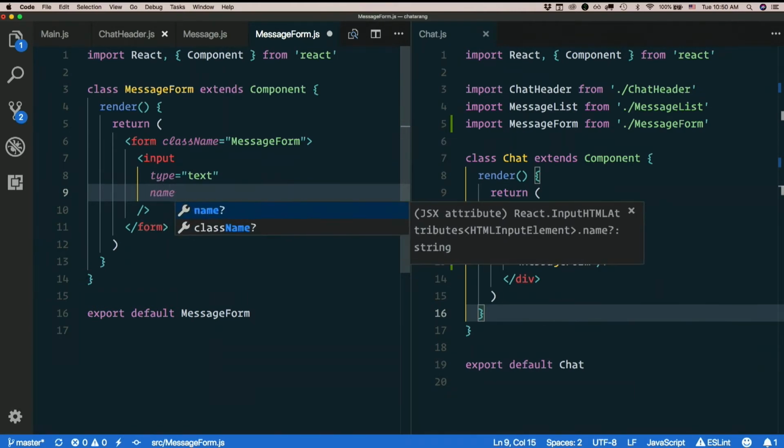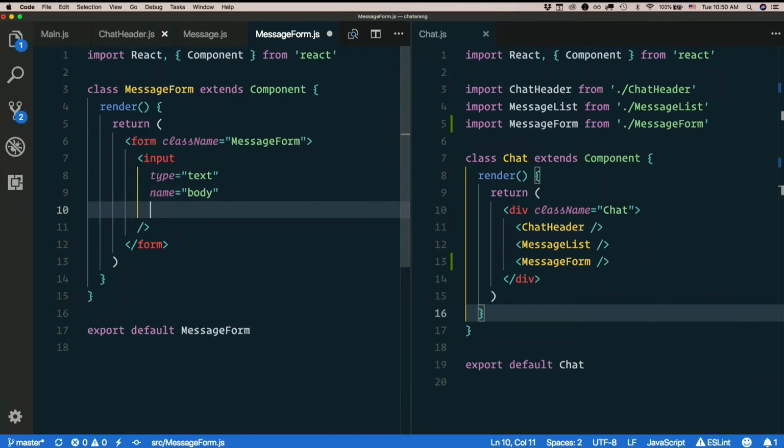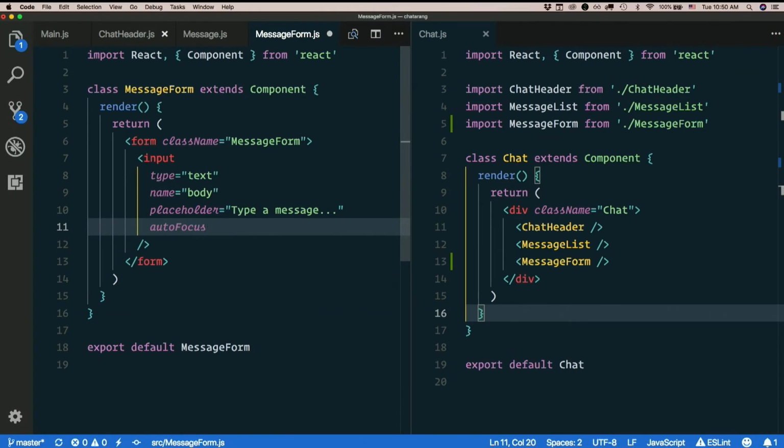We'll give it a name of body, because that's the thing this is actually going to be. I'll put a placeholder in there: Type a message. If you want autofocus in React, it's camel cased. autoFocus like that.